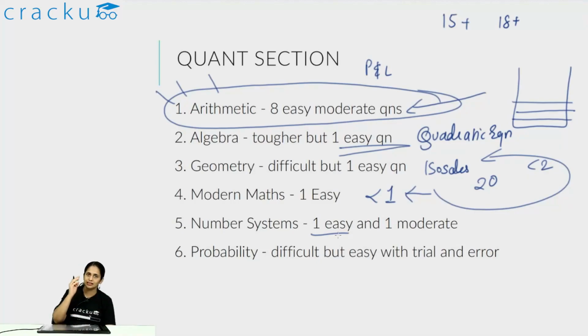Again, when you have one easy and one moderate, it's one thing to leave the moderate question or not get it, but you should definitely get the easy question. Anything that is directly asked based on a concept video that you have seen, based on a formula that you have learned, you should absolutely be 100% accurate on that. If you're not getting 100% accuracy there, go and review those particular concepts, formulae, etc. Anything that is directly from a concept, from a formula, you should not spend a lot of time thinking, and you should get 100% accuracy.